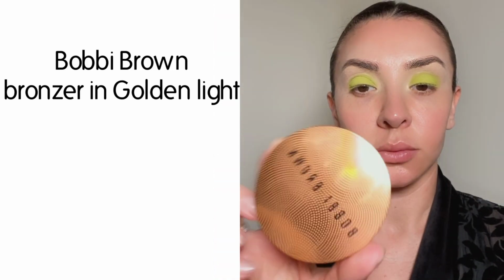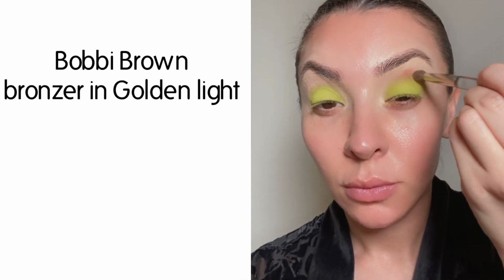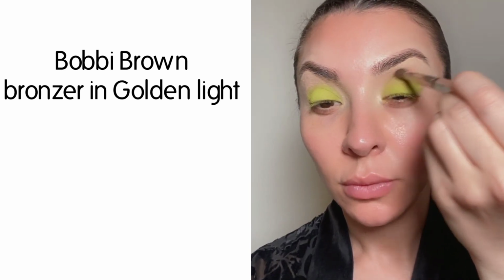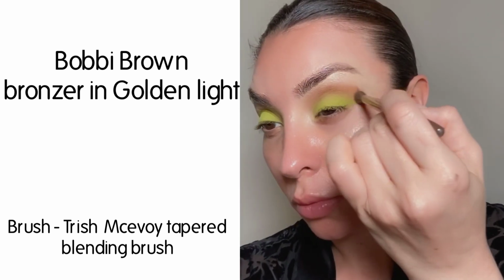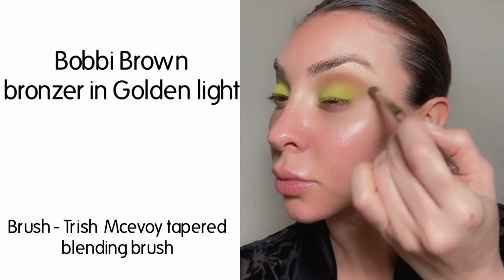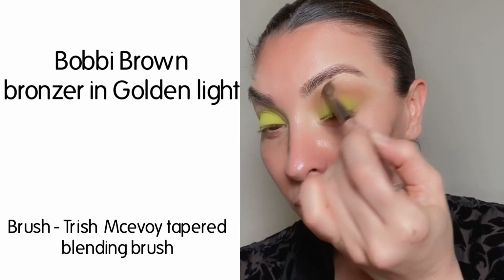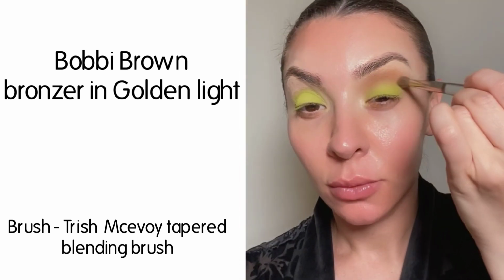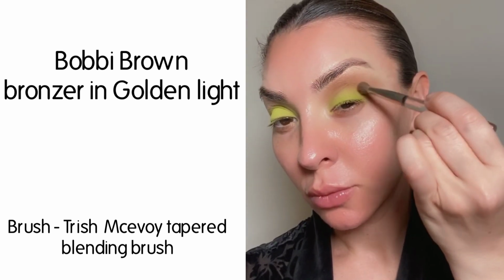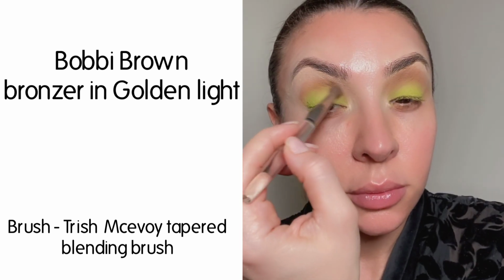Next thing we're going to do is take a bronzer. This is Golden Light from Bobbi Brown, and we're going to put it into the crease using a fluffy blending brush. This is from Trish McEvoy, number 29 tapered blending brush. Any kind of fluffy crease brush will work, and what you really want to do is blend those edges away. Deposit the color into the crease, then clean your brush every now and then on a paper towel and blend those edges away to make it look really blended.